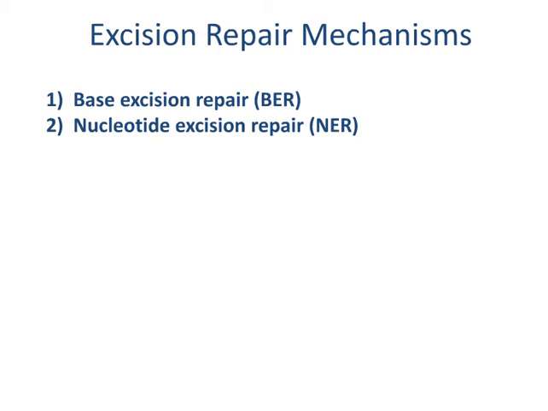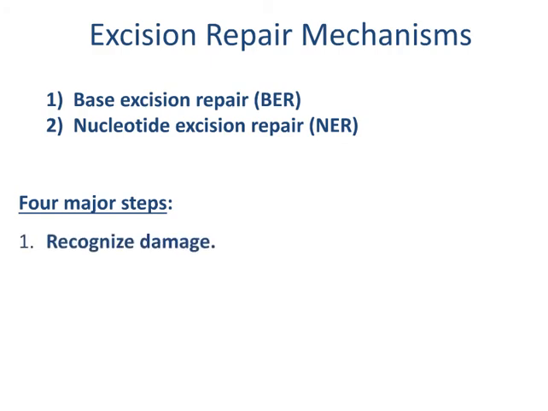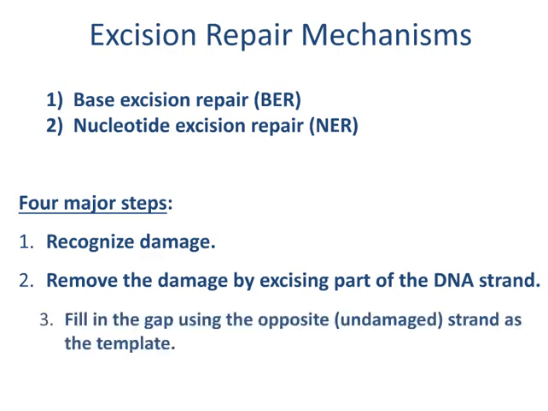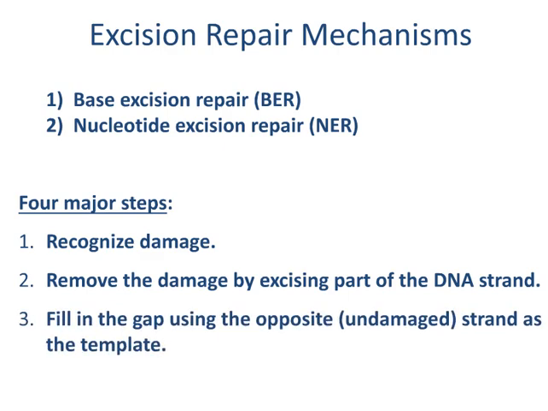They both utilize what is referred to as a cut, copy, and paste mechanism, which has 4 steps. First, the damage has to be recognized. Then an enzyme or complex removes a damaged base or a string of nucleotides from the DNA. A DNA polymerase will then copy the template strand to replace the excised or damaged portion of the opposite strand. The DNA polymerase can initiate synthesis from the 3' hydroxyl at the single-strand nick or gap in the DNA remaining at the site of damage after excision. Finally, DNA ligase seals the remaining nick to give an intact, repaired DNA.